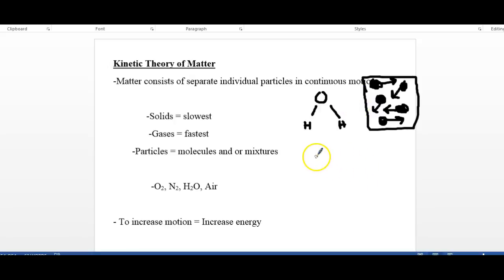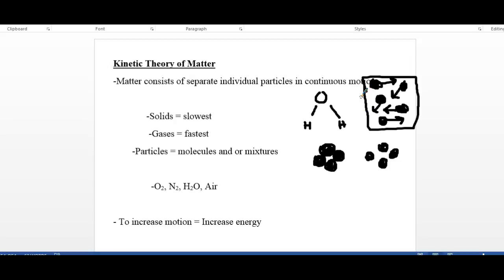So if we were going to compare, if we said a solid, we'd probably be looking at very, very close together. So there's not a lot of room for movement here. This would be your solid. And then if a liquid, we'd probably be a little bit further apart. Not great distance, but far enough apart so there is some movement. Okay. Like that, and then we have this gas that's really spread out.